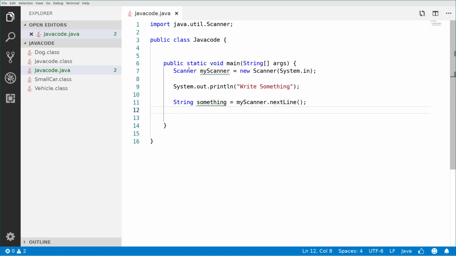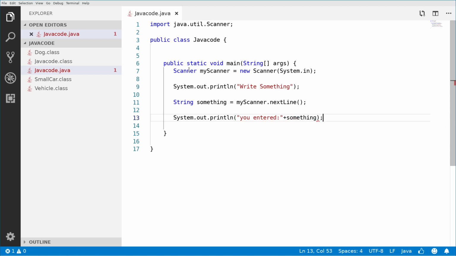And now if we want to output what the user entered, we're going to say System.out.println, and what we will output in this case will be "You entered", and we will tell the user what he or she just entered, in this case something, right?